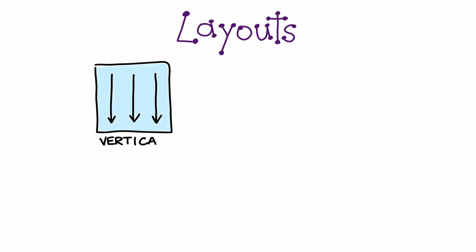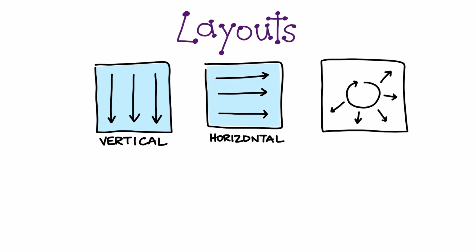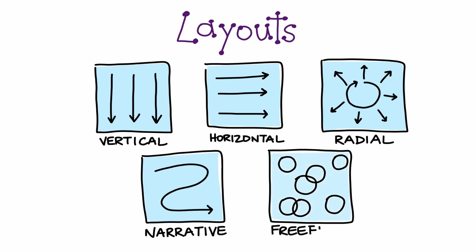The last foundational element of sketchnoting is layouts. Layouts are how a sketchnote is oriented or designed. Layouts can be vertical, where the content flows upward and downward; horizontal, where the content flows across the page or screen from left to right; radial, where the content revolves around a focal point in a radial fashion; narrative, following a clear path or story arc; or free flow, with elements being freely placed on the page without clear purpose or organization. Layouts are important because they dictate how your sketchnote will be interpreted, if you're even going to share it, and how you want the information to flow.